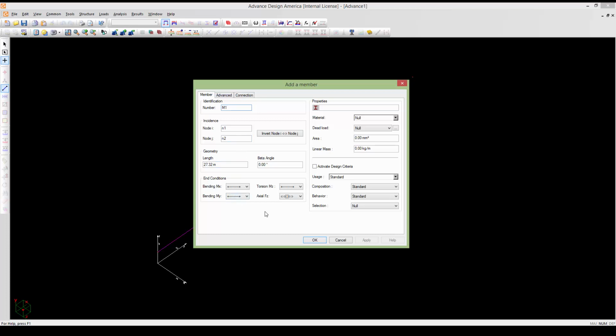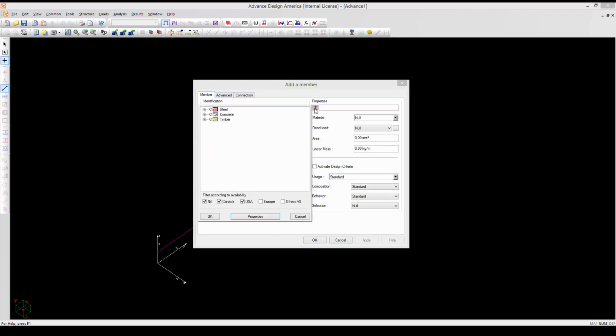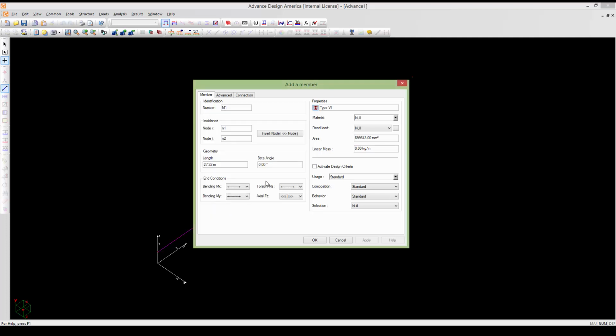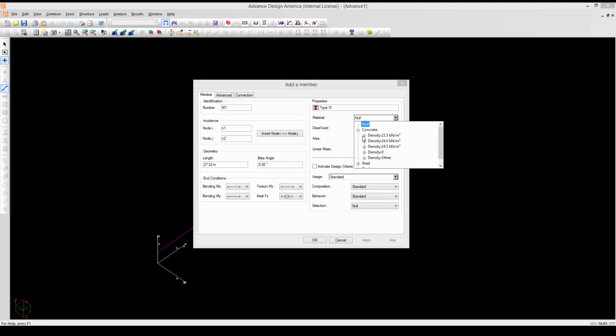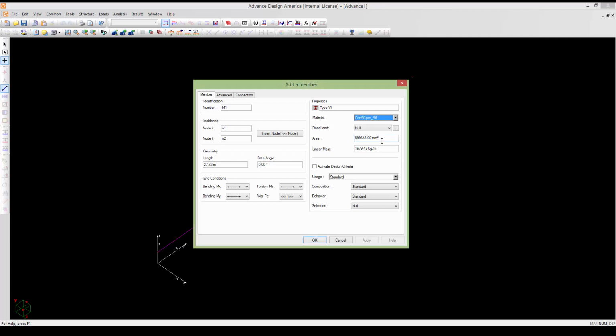The end conditions will be fixed. The member type will be H2 type 6. Material, we already defined our material, the custom material. For the dead load, we use the predefined load case here.